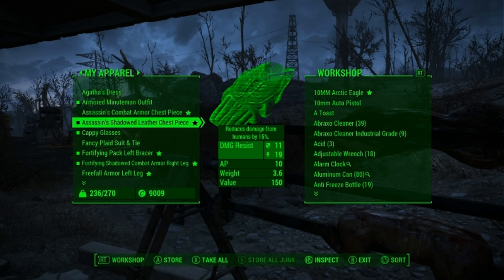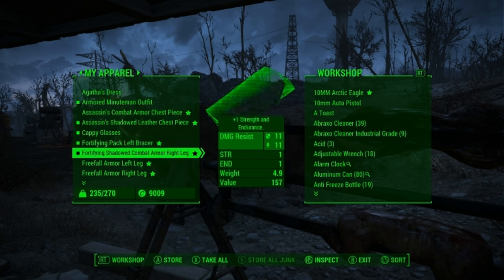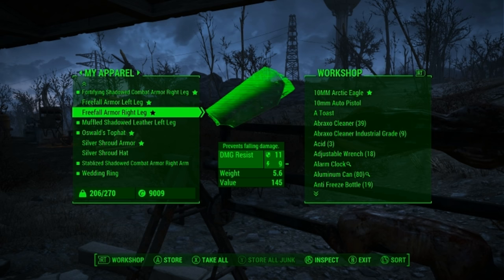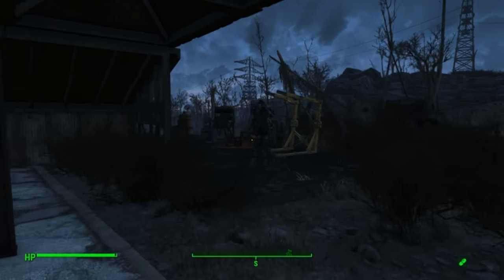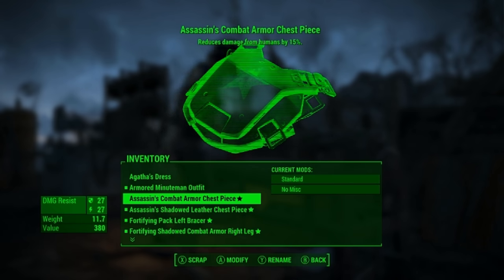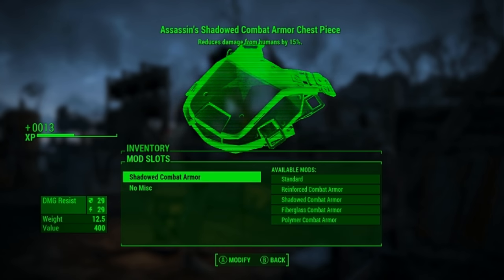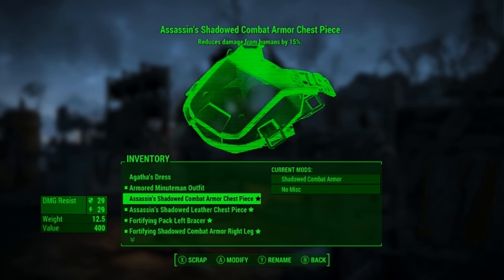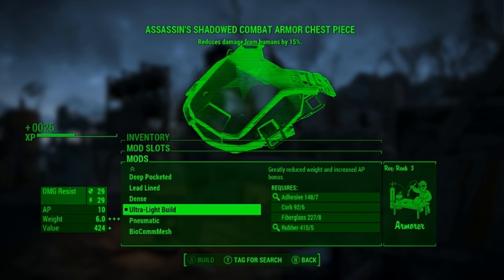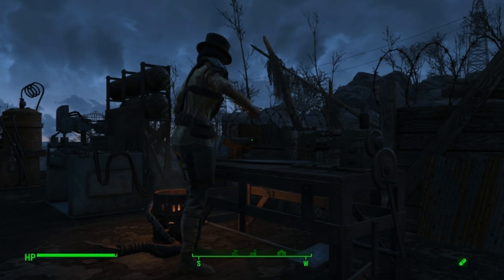Oh, that's interesting. So we got some combat armor with the same boost. That is kind of tempting, since, again, we would like to keep on making our armor better. I think you probably should switch to that. Assassin's Combat Armor. We should go with Shadowed. Our existing combat armor is an ultralight build. We can do an ultralight build here, too. Its weight is 6. We'll switch to that.